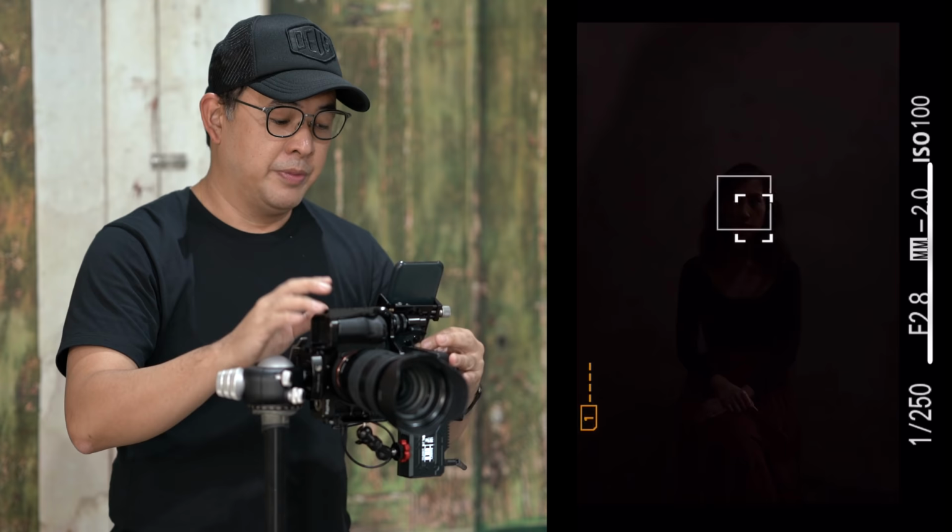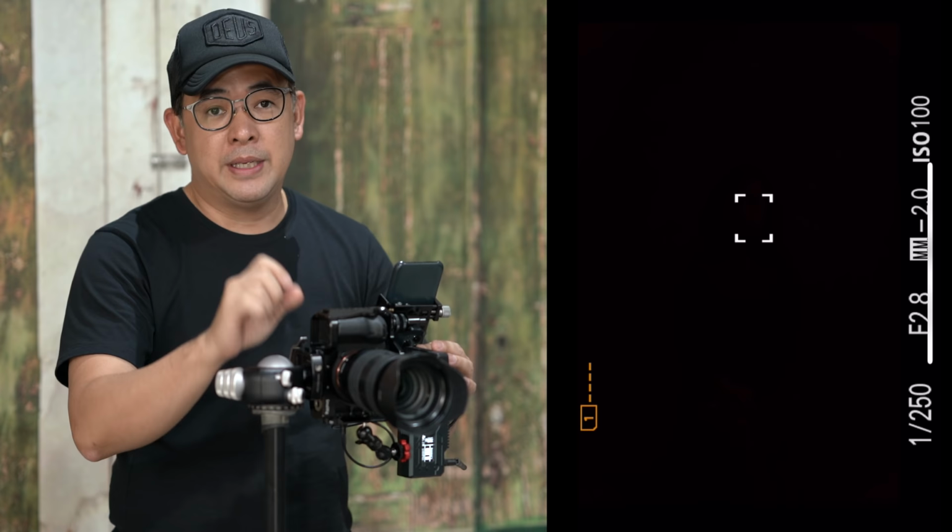Now, what settings do I have set in my camera? I have it on manual mode, 1/250, f2.8, ISO 100. So how does it really look like now in terms of exposure? This is how it looks like. It's completely blank. It's completely dark. So basically what you guys are gonna be seeing is just coming from my flash there, okay?